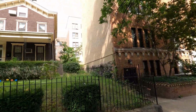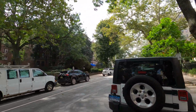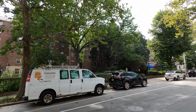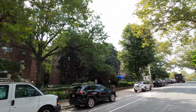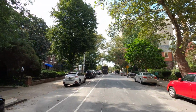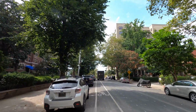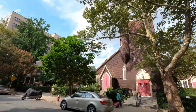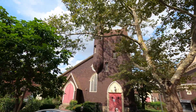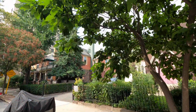So right now I'm walking Duncan Avenue, and I gotta say, surprisingly, it's a beautiful street. I really love the houses over here, gorgeous. It's not too far from Jones Square, but a little different side. It gives you a more residential area with the trees, apartments. And I'm walking in the street because it's shut down in the back since they're fixing the street. But they got some beautiful houses over here. This is a church here, I believe. It's gorgeous. Not too bad, it's pretty nice. And ahead of me, I see some beautiful houses too.